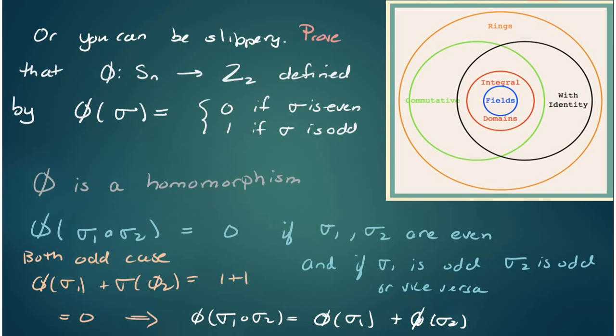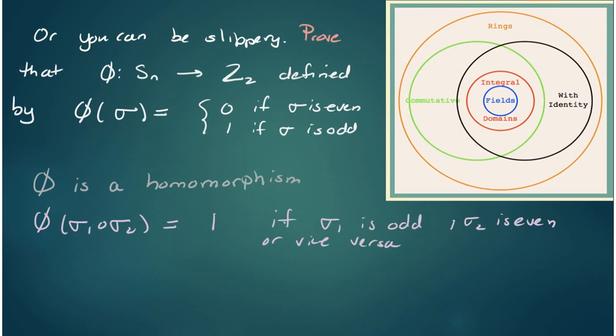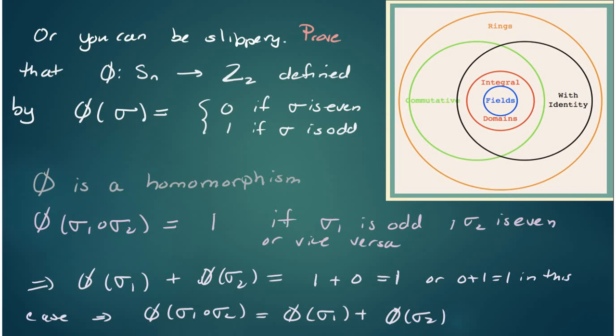By the way, if sigma 1 and sigma 2 are both odd, their composition is even. So that's where the left side of that equation is being verified. In the case where sigma 1 is odd and sigma 2 is even, phi of sigma 1 composed with sigma 2 is going to be an odd permutation. So therefore, phi of sigma 1 composed with sigma 2 is equal to 1. So to verify the second portion that I actually have the homomorphism property preserved, that phi sigma 1 plus phi sigma 2 is equal to 1, well that turns out that if one of them is even and one of them is odd, then that sum will be 1 plus 0, which is 1. So in this case, they are again equal. So by brute force, I've shown that this is a homomorphism.